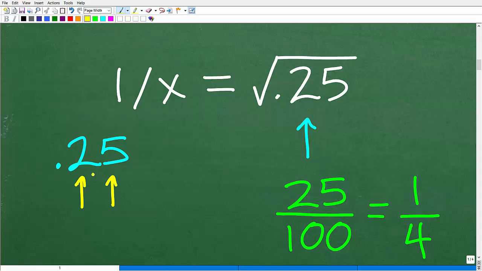So the 2 is in the tenths place and the 5 here is in the hundredths place. So the way place value works is whatever the last digit here is, this is in the hundredths place. So we're going to write a fraction, 25 over 100. If you took that 25 divided by 100, you'd get back to 0.25. Now, of course, I can reduce this fraction down 25 over 100 to the fraction one-fourth.